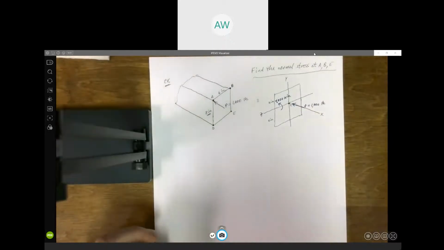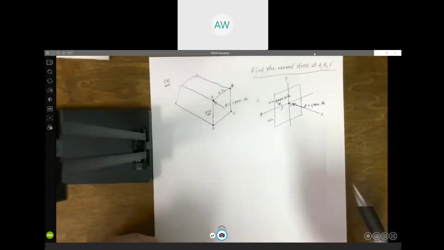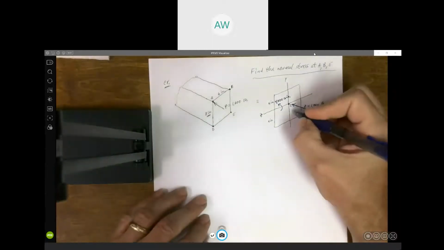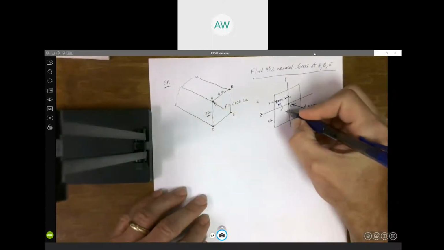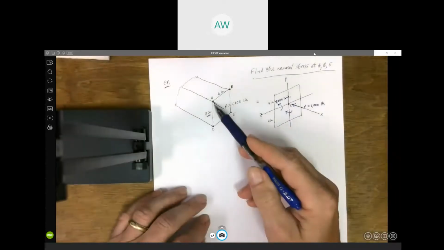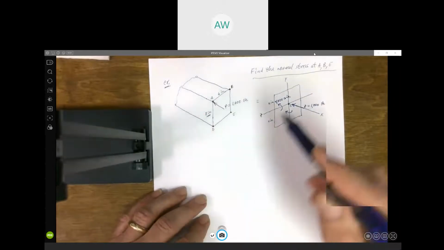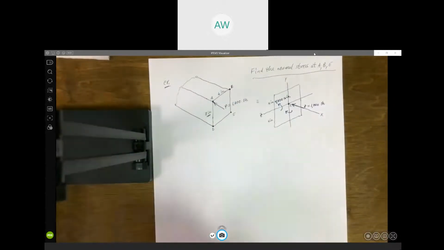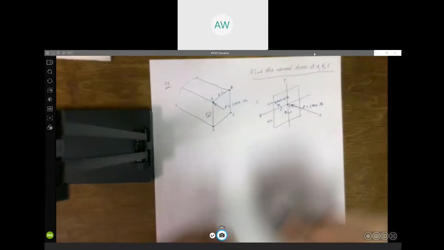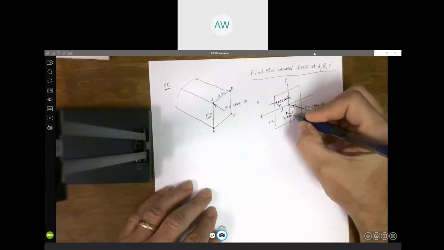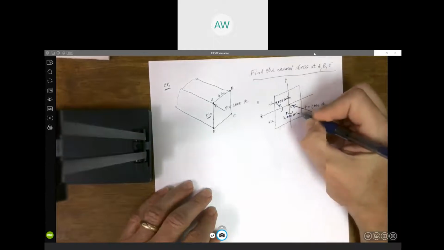And so now you should be able to tell me the moment about the y-axis, what its magnitude is. It's going to be in this direction, right? Agreed? You apply this force over here at the left side. It's to the left of the y-axis. It wants to rotate that direction. And what would that moment be? I got an answer already. They think 3,000, correct. So this would be 3,000 inch pounds in that direction.